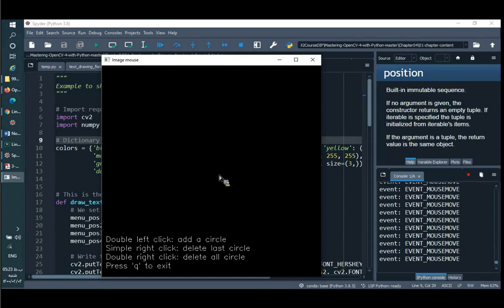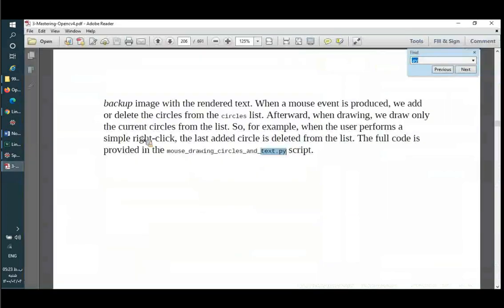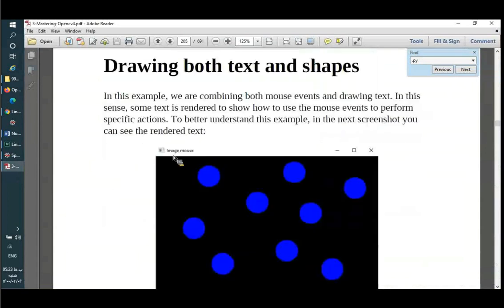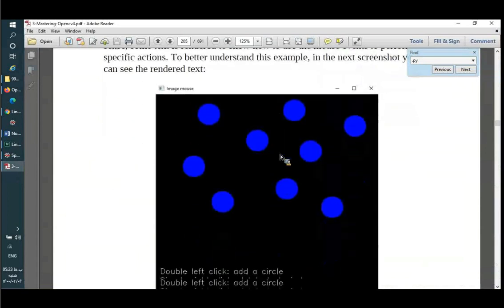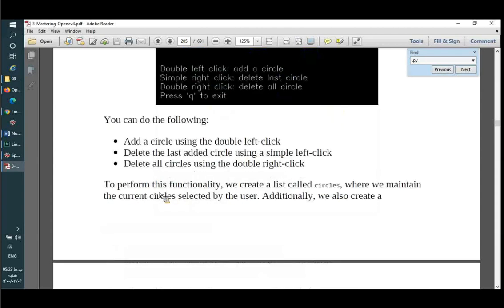So, as I told you, you can do the following. Add a circle using the double left click. Delete the last added circle using the single right click. Delete all circles using the double right click. To perform this functionality, we create a list called circles. So we create a list where we maintain the current circles selected by the user.